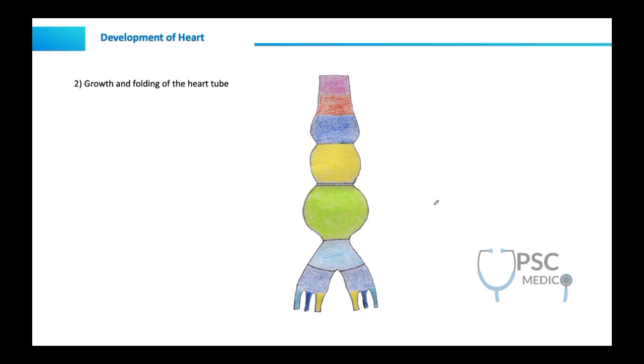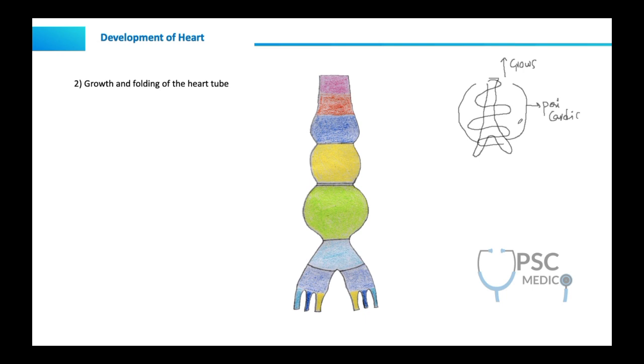So there are four initial serial dilatations, but this has a further folding. As we all know, the heart is covered by the pericardium. So if this is the pericardium and if this is the heart tube, what we are seeing here, the problem here is the heart grows, but the pericardium is more or less a static structure. So if the pericardium doesn't grow, the heart bends on itself, so that the length can be occupied by whatever pericardial cavity we have.